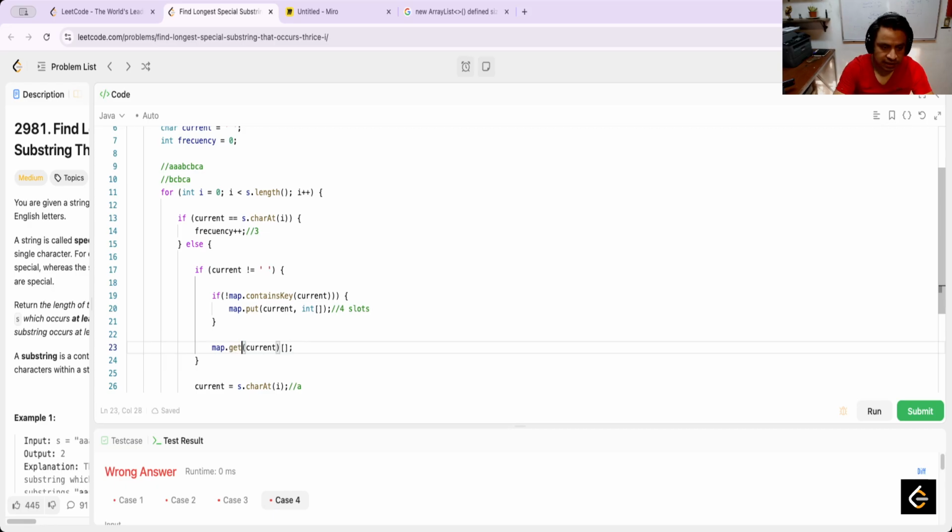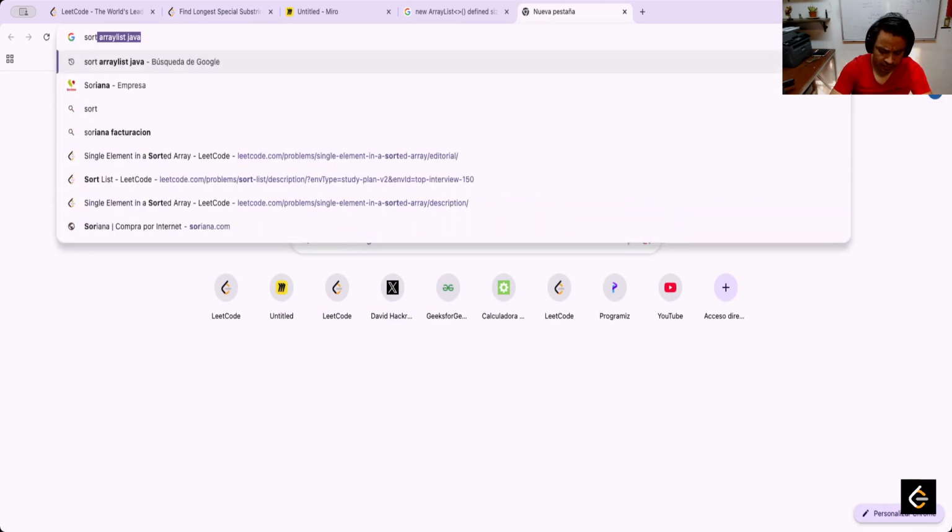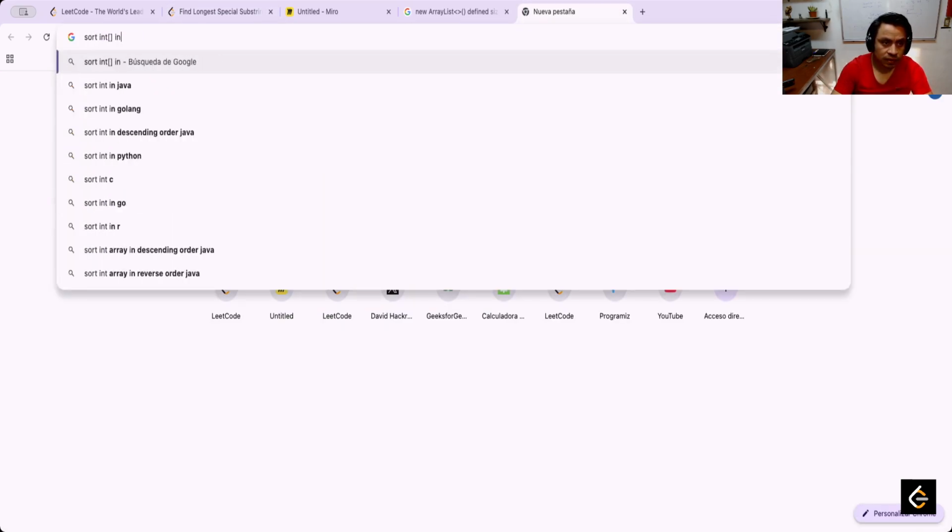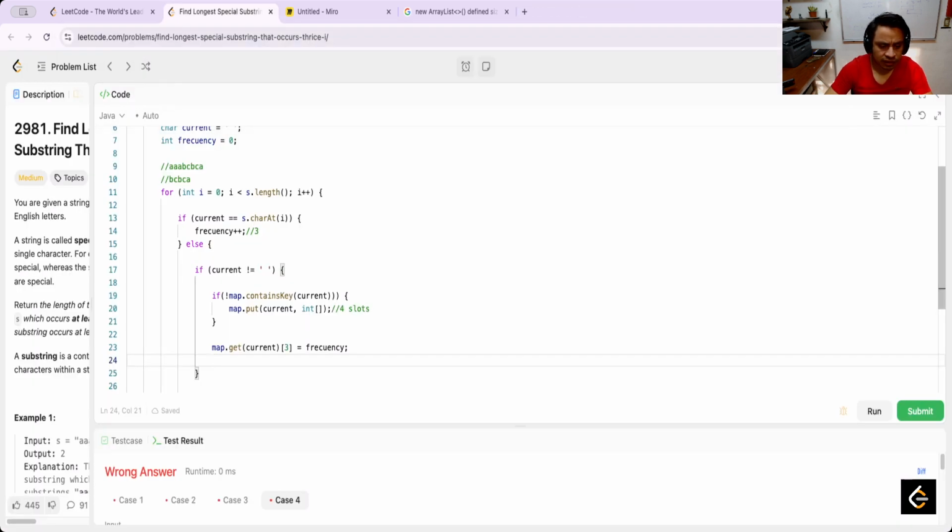Okay, in this case get in the position 3, that is the last slot, is equal to frequency, and inside I think that I can use Arrays.sort and sort this element.